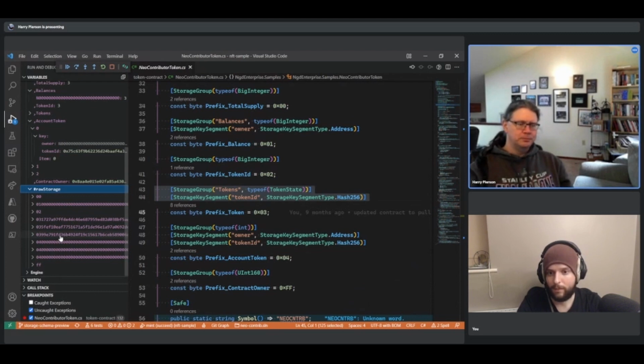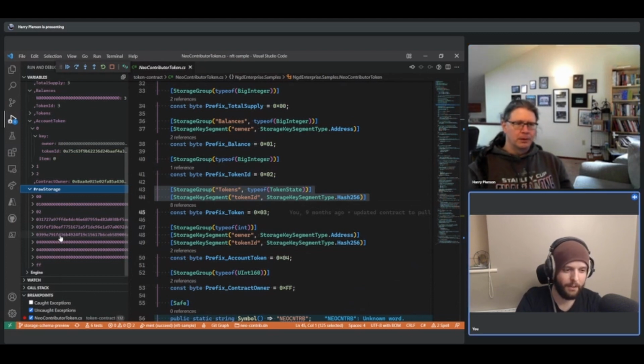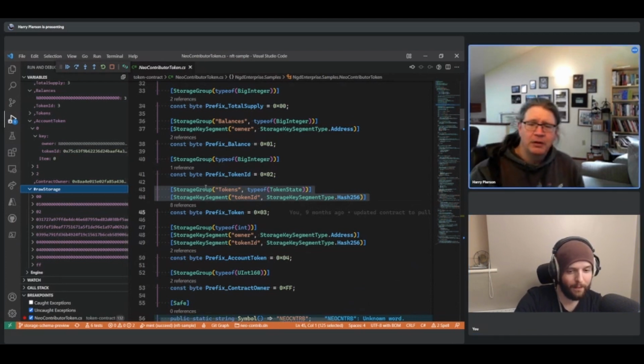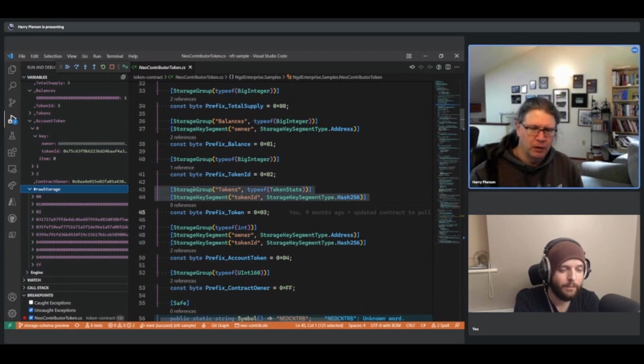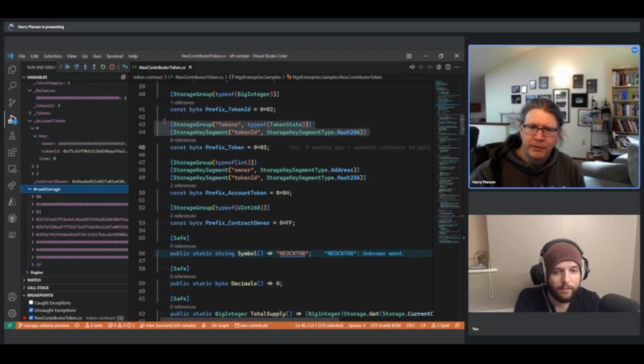Mm-hmm. Cool. And you mentioned you had a tweet thread documenting your process of getting this out there. You mentioned having some other ideas on the best way to provide the type information for the storage schemas. Yeah, so the problem I have with this, beyond the name that I mentioned earlier, is that storage group is also a concept in NeoFS, which I hadn't realized when I picked the name. These declarations are completely separate from the code.